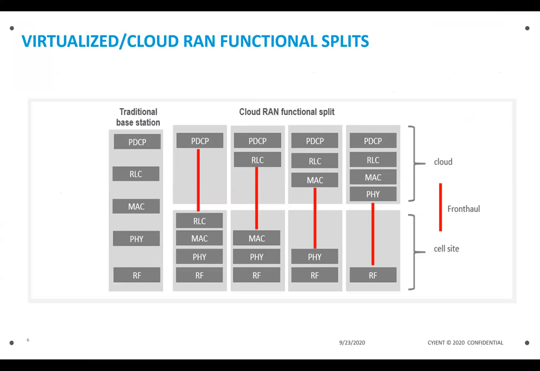Disaggregation of the distributed unit is more challenging because of the real-time processing that needs to happen for the MAC layer and the physical layer. PDCP and RLC are deployed in the data center, but MAC and physical are deployed closer to the RF, and you have a fronthaul that connects both of them. In the case of companies like Altiostar, they did deploy a fully virtualized distributed unit, mainly because they had a very fast pipe — the fronthaul was pretty large. That's how we can split the network between RLC/PDCP and the MAC/physical/RF.